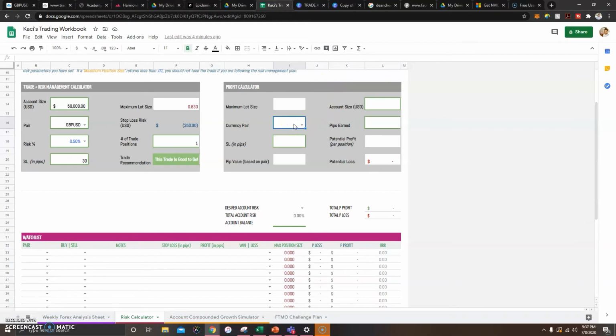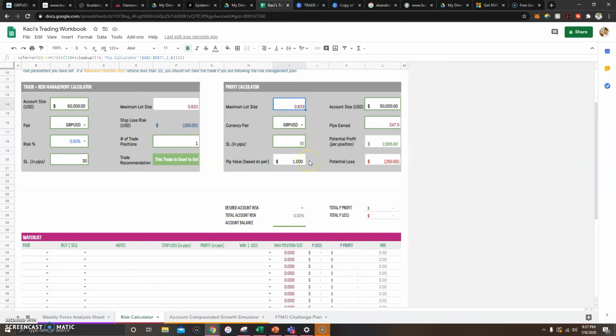So I want to see my potential profit that I would earn. I just go over to this side of the calculator. And I would put in the same pips, obviously, that I put in over here. And you only fill out the boxes that are outlined in green. And I'm going to put in my account size. And then I'm going to put in the number of pips that I'm looking to earn, which was, I believe, 347.5.